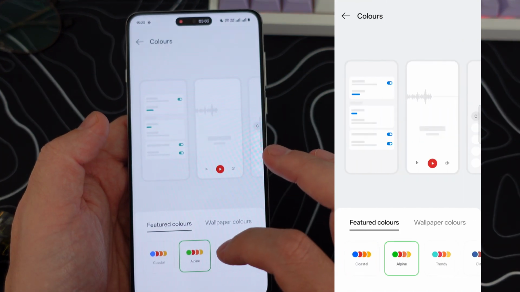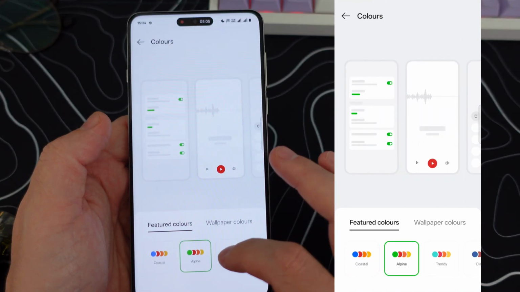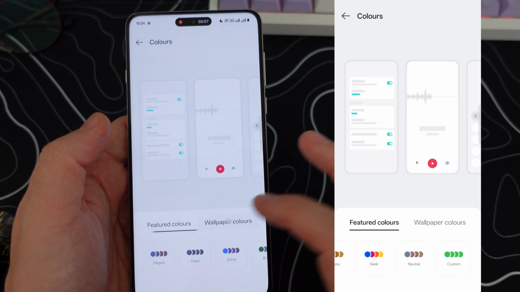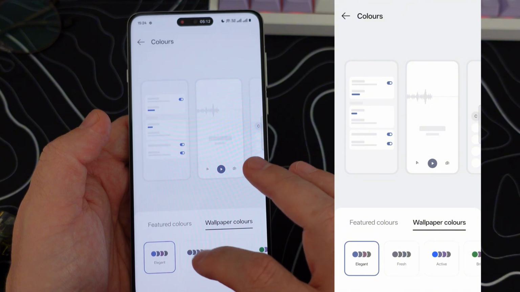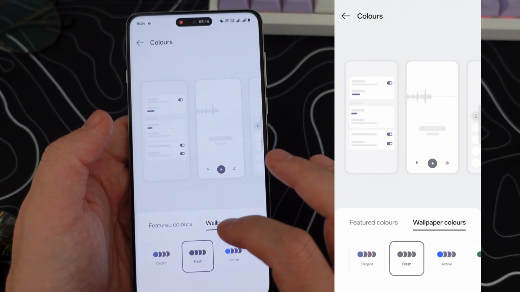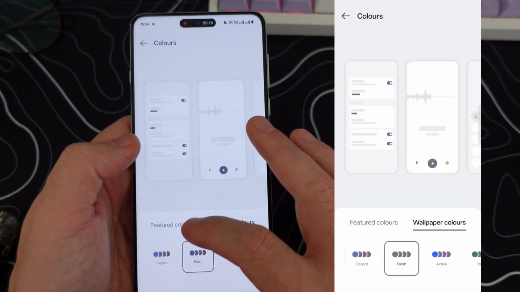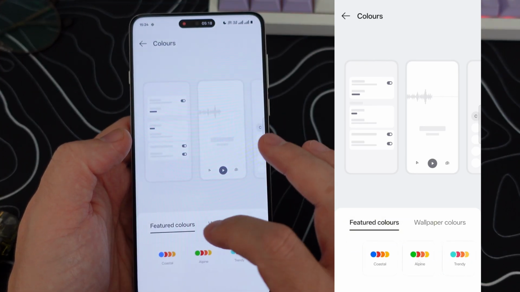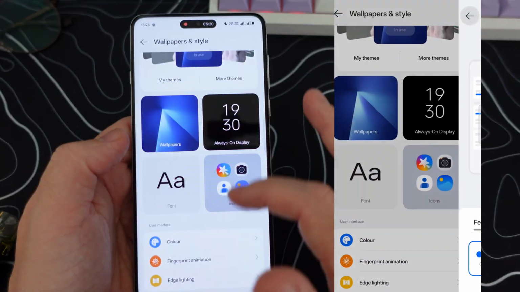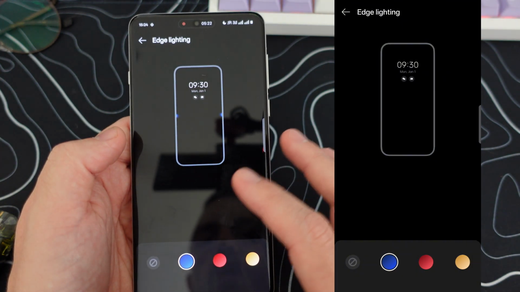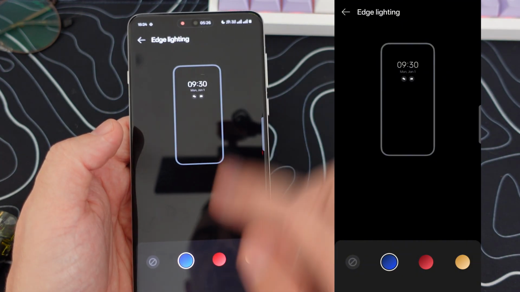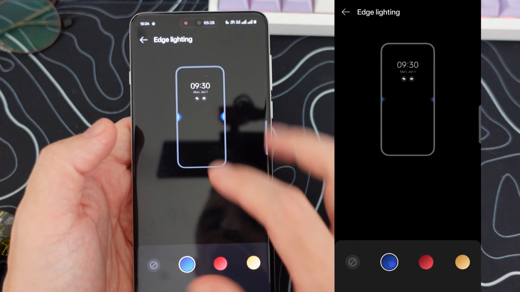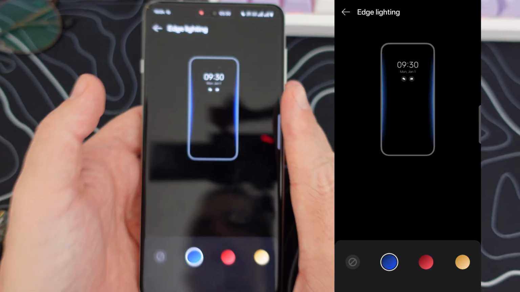And change your user interface color as well, so all the toggles and whatnot comes with certain. You can even make it your wallpaper colors as an example. So these are selected from my wallpaper what colors it can detect, and then I can use it in conjunction. And then edge lighting. So this is when you get a message, notification, phone call, lights up the edge of the screen. So I actually can't show you, but you can see it there as an example.